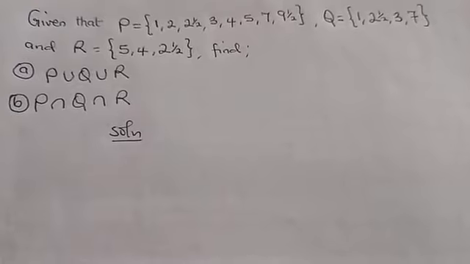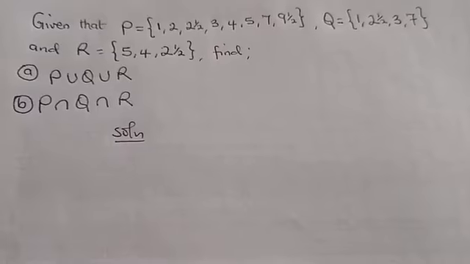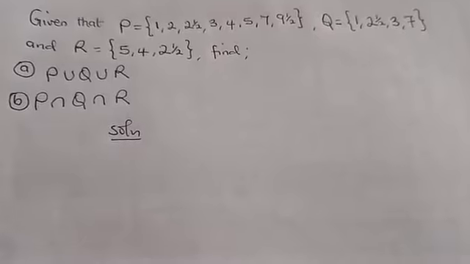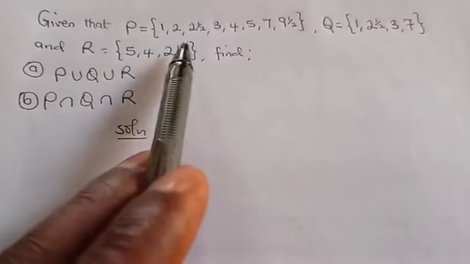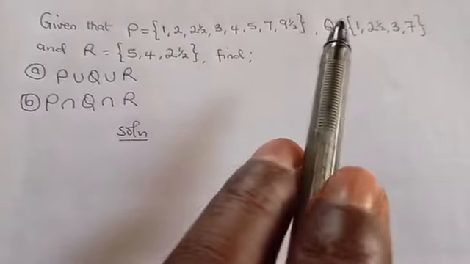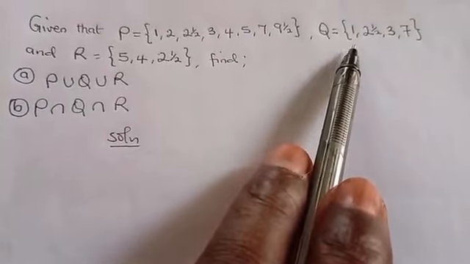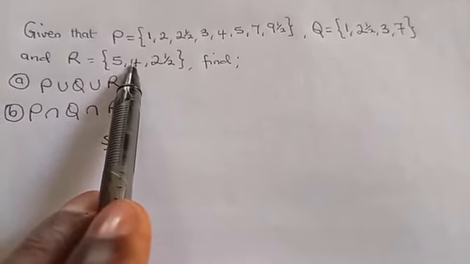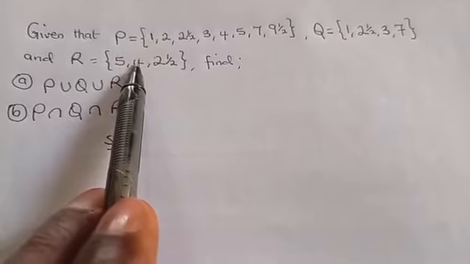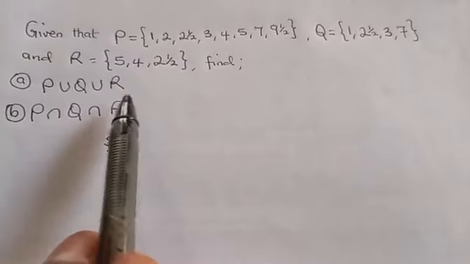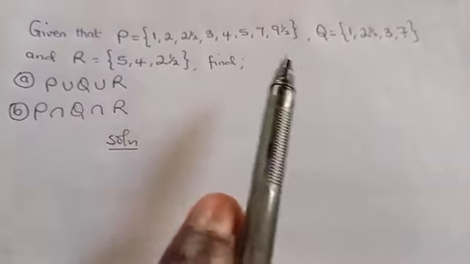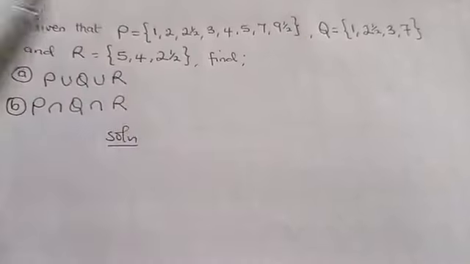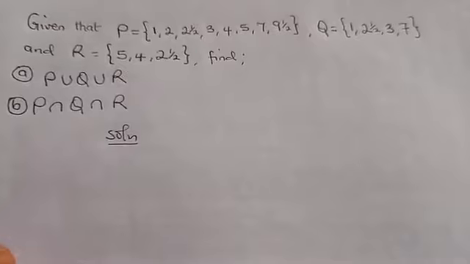So anytime you have a union of sets, the idea is to add everything that you see in the 3 subsets without repeating any of the numbers. Because when you look at subset P, there are some elements in subset P that you already have in Q. There are some that you have in subset R. So in finding the union of sets, particularly the union between the 3 subsets here, you are simply going to list all the elements that you can see in set P, set Q, and set R without repeating any one.